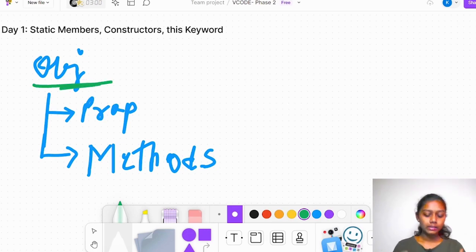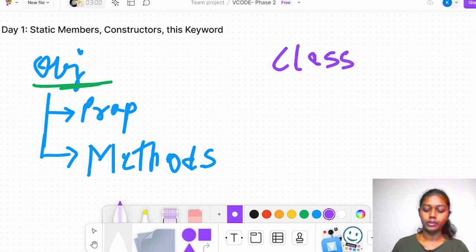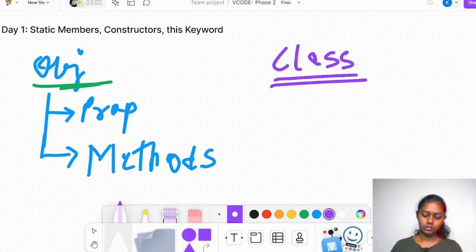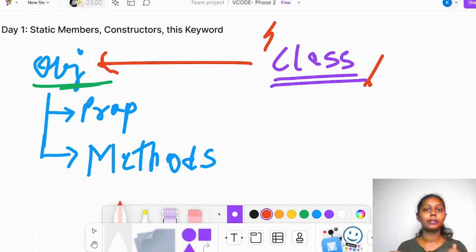To define these objects, we have another thing called a class. A class is like a blueprint or a template to design an object. We can say the object is an instance of the class. If we have defined a class, then we can create an object for that particular class.